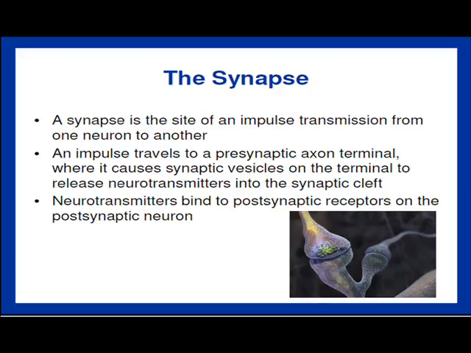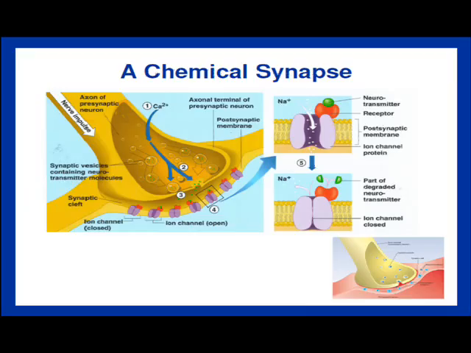So a typical chemical synapse, right? So in this case, here's obviously our neuron, our axon. We've got the action potential or nerve impulse coming down. Okay. We've got neurotransmitters in vesicles. Synaptic vesicles contain neurotransmitters. This is our presynaptic side. And here's our postsynaptic side. So we've got our presynaptic side, we've got our synaptic cleft right here, or a space, and then we've got our postsynaptic ion channels right here.